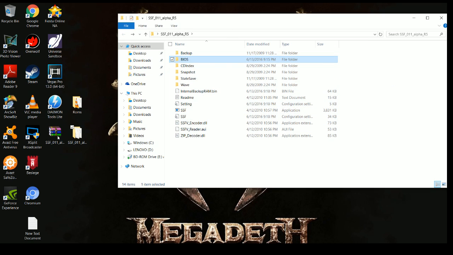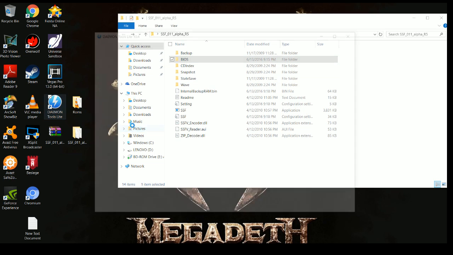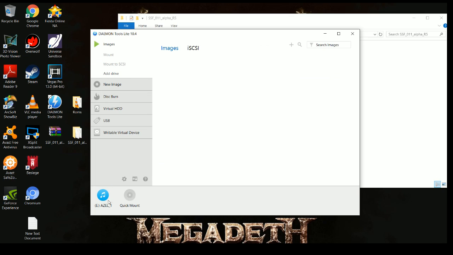You want to set up your Daemon Tools first and create a virtual drive. The virtual drive will allow you to mount and unmount images, and it'll work with the emulator simulating a CD drive.